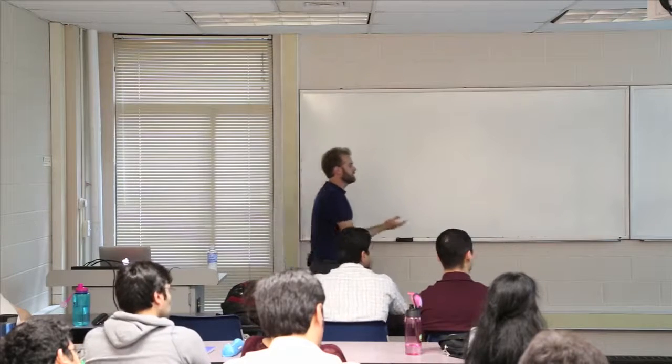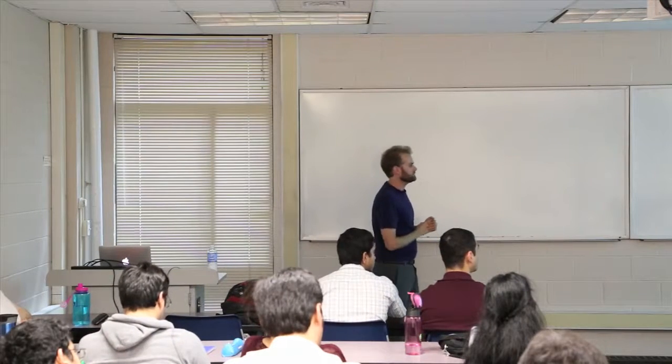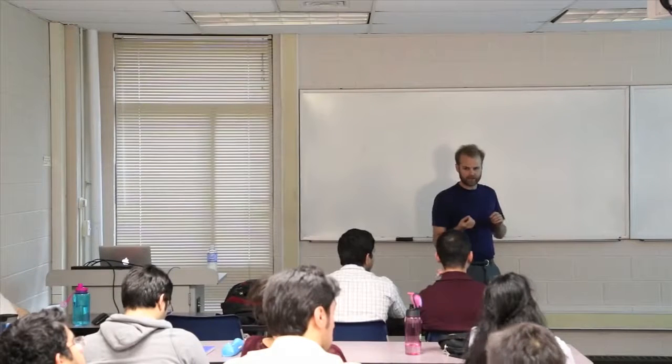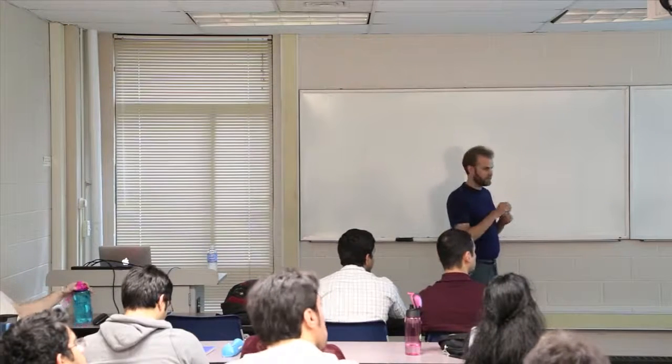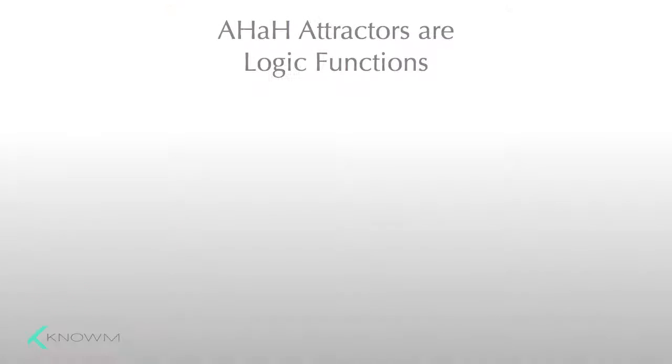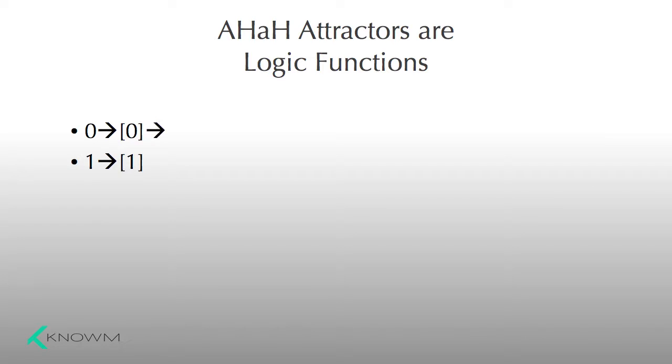But there's another way to look at these attractor states, which is interesting. They're logic functions. Thermodynamic RAM uses what's called a spike code, and this isn't a normal binary code like we're used to. You don't communicate zero; zero doesn't exist. But how do you deal with a two-state system? You have to have two synapses. If it's a 0, we'll activate one synapse, and if it's a 1, we'll activate the other. So a two-state system would have two lines, and you'd activate one or the other. A 0 goes to this spike pattern right here, and a 1 goes to this spike pattern right here.